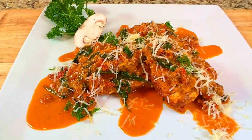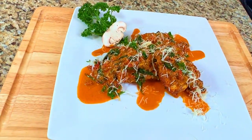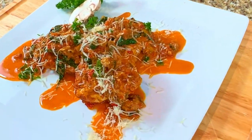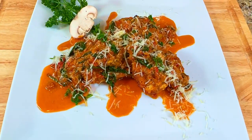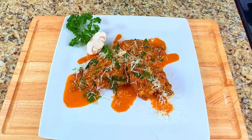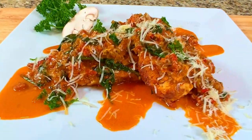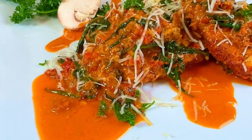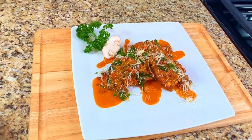Tonight we're making an Italian specialty — Tuscan chicken with sun-dried tomato cream sauce. We're taking pasture-raised organic chicken breasts and seasoning them with Italian herbs and sautéing them in extra virgin olive oil, then topping them with a sauce made from butter, onion, garlic, tri-colored peppers, mushrooms, spinach, sun-dried tomatoes, white wine, heavy cream, chicken stock, and parmesan cheese.